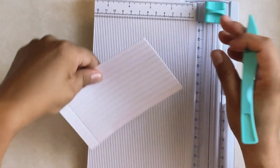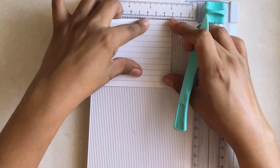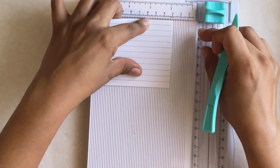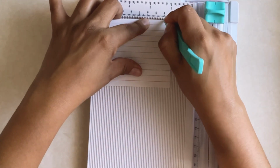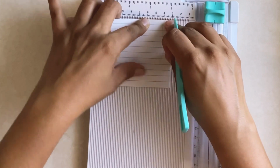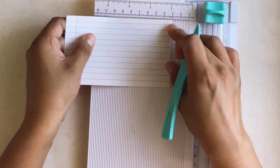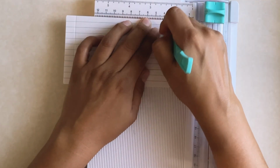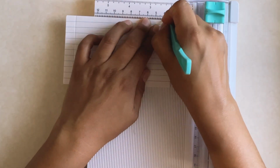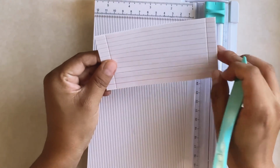And we're gonna score in the same way to the other side. Just make sure that it's aligned, because sometimes I don't get things aligned and it is a problem. Oh my gosh, I'm moving like a squirrel here. Okay. Here, and then the 2 sides are scored now, which is perfect.